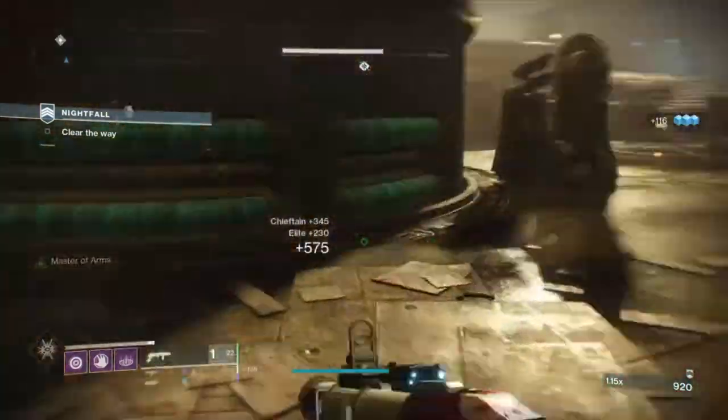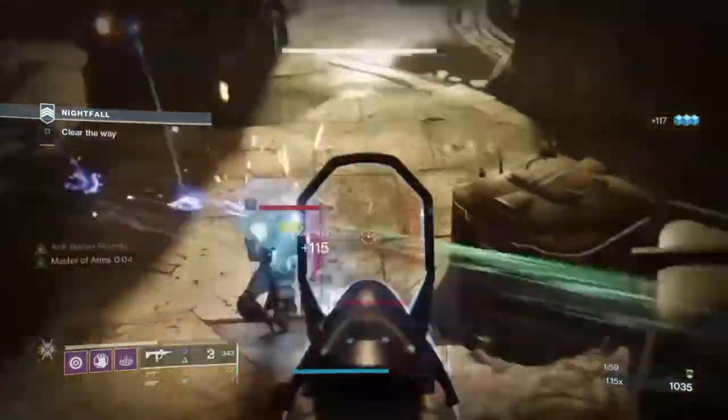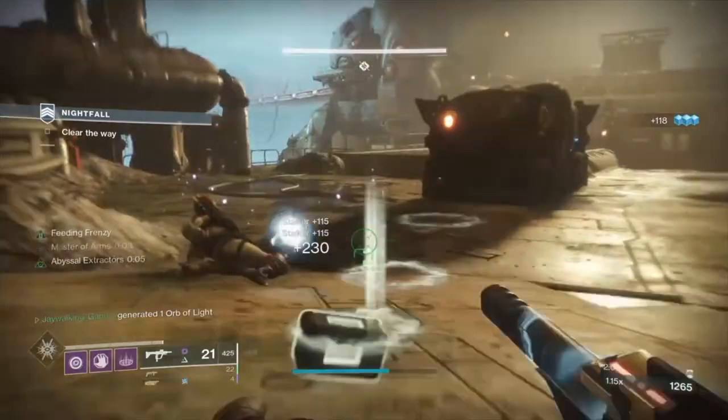Finish the remaining baddies, and two Scorn snipers will spawn on either side of the arena. Dispatch them as you see fit, then hop onto the counterweight.